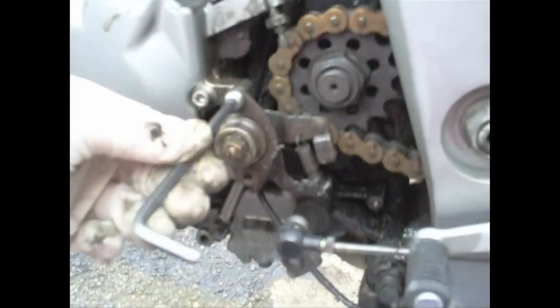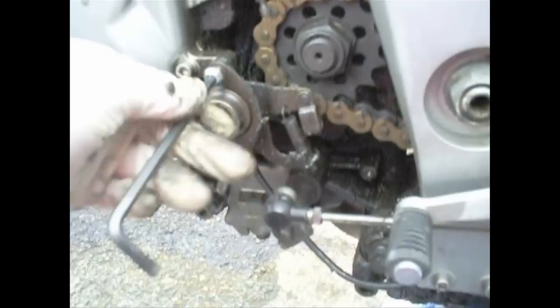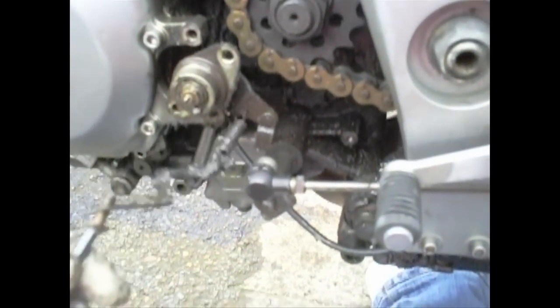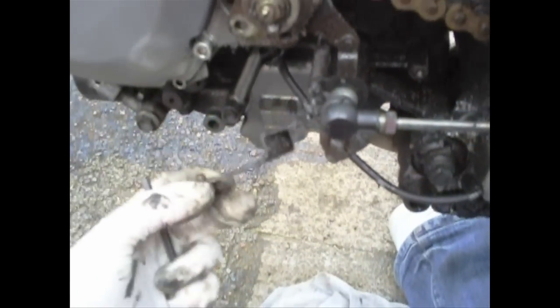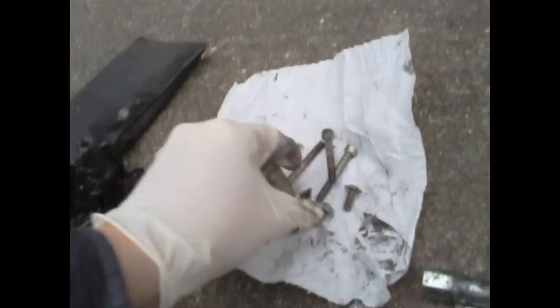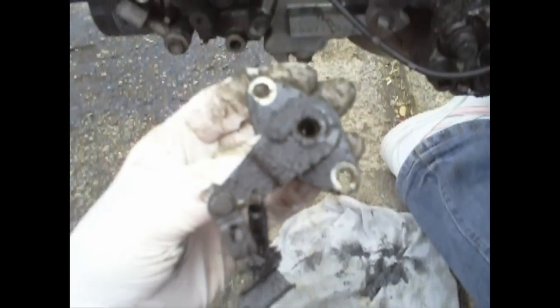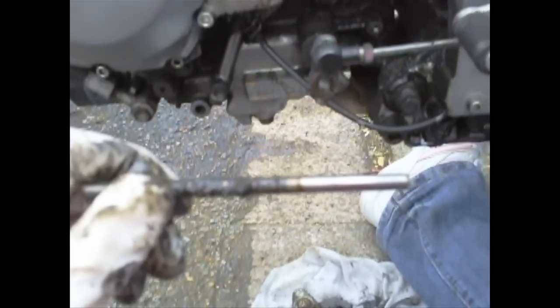I've taken out the lower bolt, now it's time to take out the top one. That should allow the worm gear to come loose — just like that, there we go. There's the mechanism hanging there. We've got a collection of bolts just there, and we take that off — gross, nasty, icky, dirty worm gear and dirty icky push rod. That needs cleaning up.